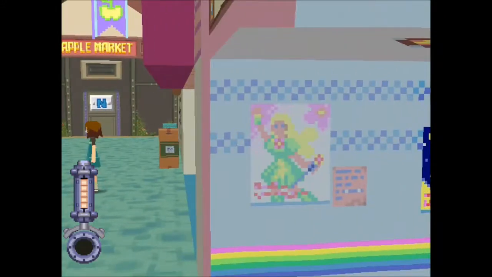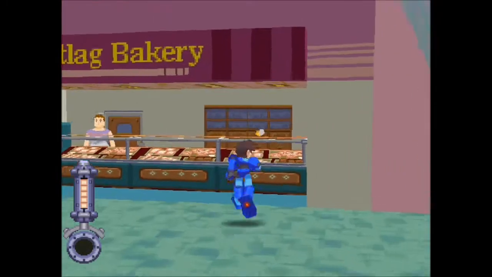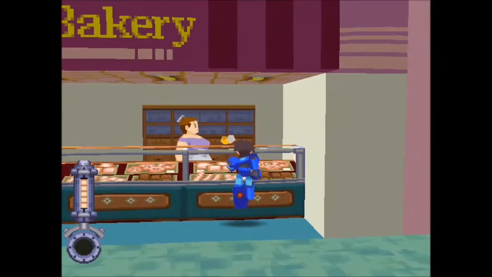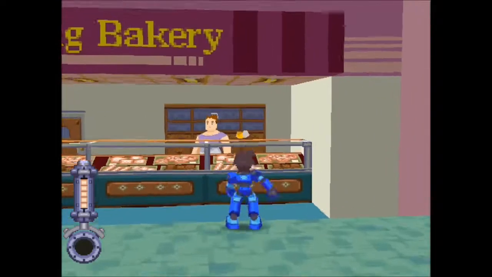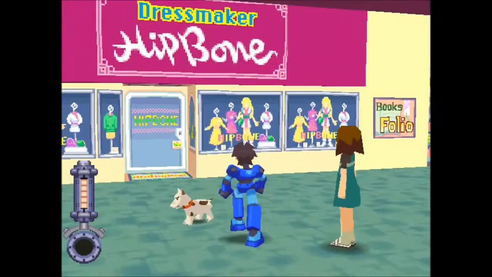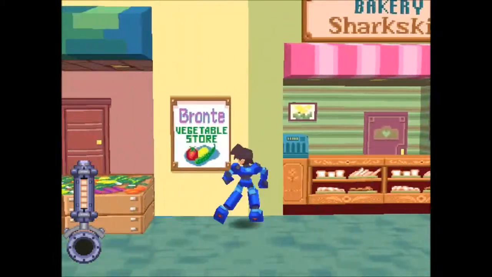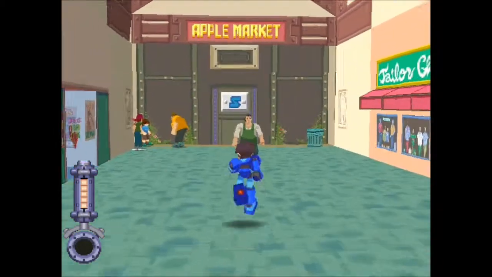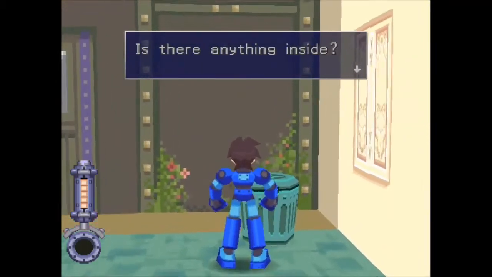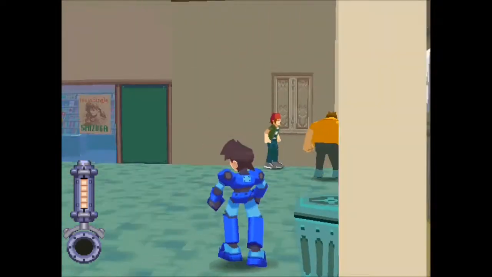Alright, almost got it. Almost got it. Just a little bit, and oh, it fell on the counter! I can't get it! No! Alright. You get 1,000 Zenny if you actually kick the can behind the counter. Sorry. There's a refractor shard. You get 50 cents.